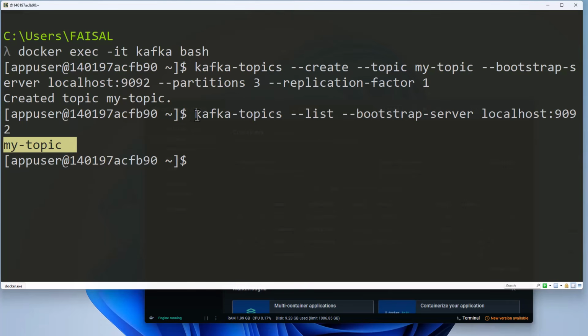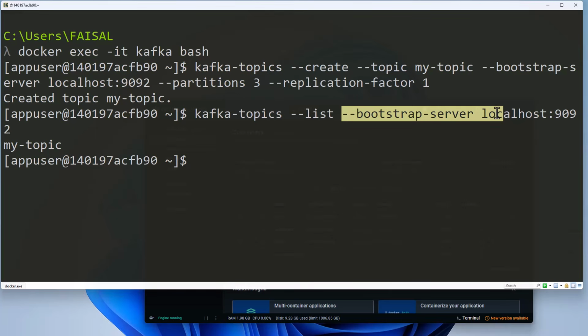What this command does is tell me the list of all the topics. I'm making use of kafka-topics again. This is a tool that we are making use of to manage topics. I'm saying hyphen two times list. This is an option that tells us to list all the topics, and I'm specifying the server. This is the server location, and this tells where Kafka is running.